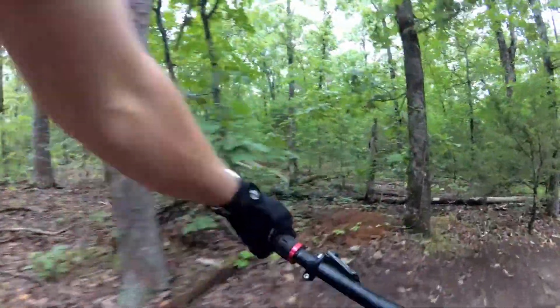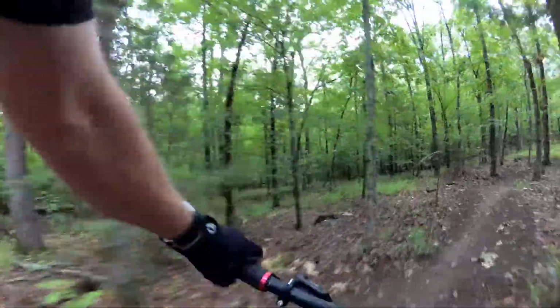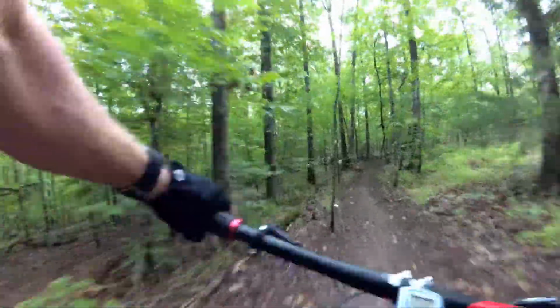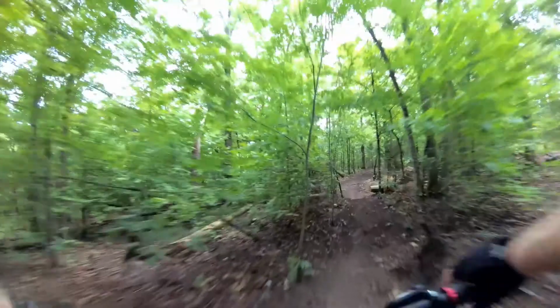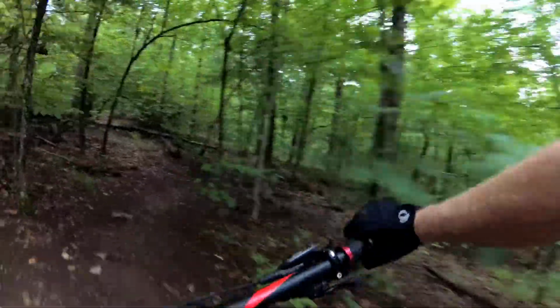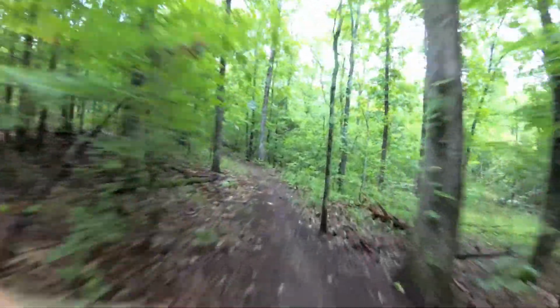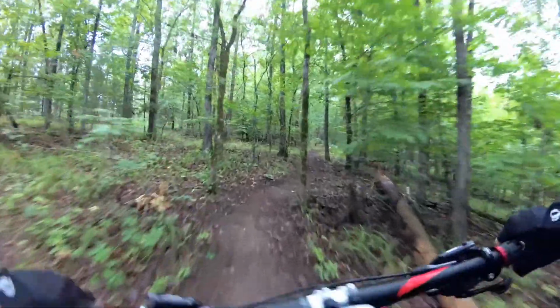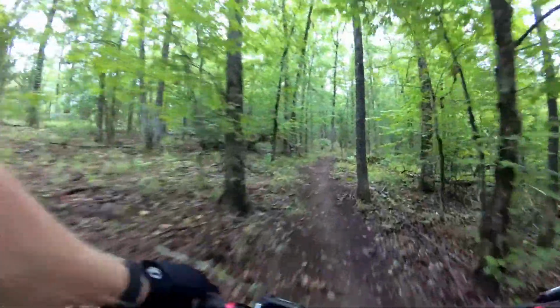After this turn, you'll get back into a little bit more aggressive decline, and it gets kind of tight in here. Especially right here at this whoopee-doo. There's a couple of those. And then you'll have another climbing turn. Another whoopee-doo. And it's still kind of on a decline right now. When you get to this bench cut, it's got a longer incline right here.